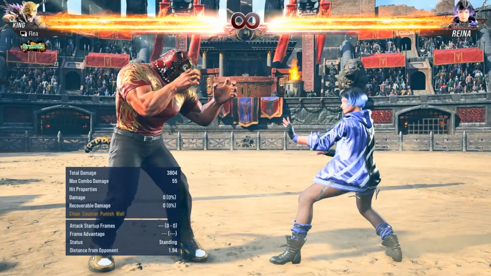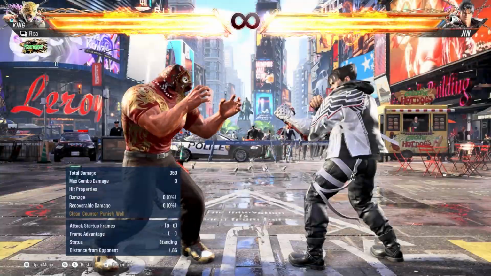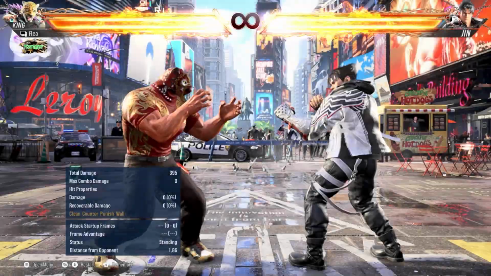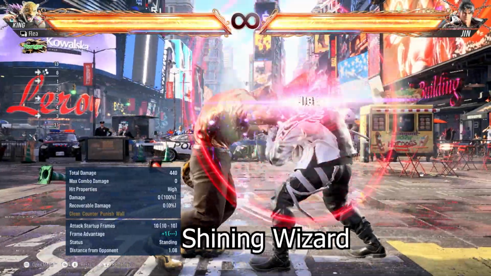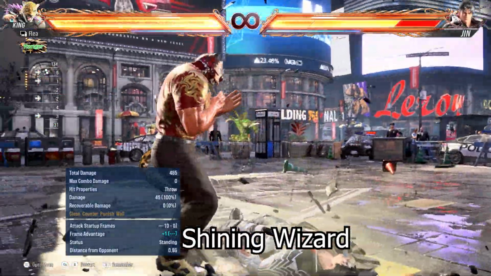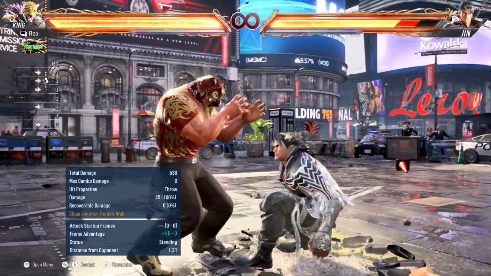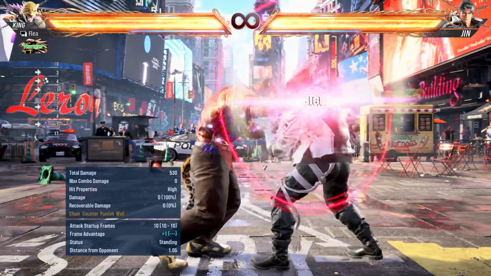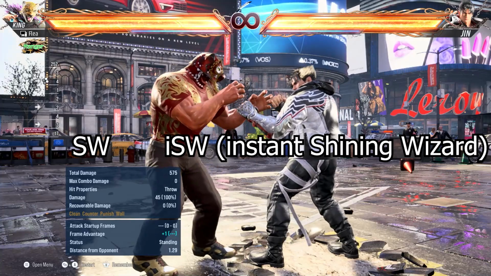Now, King actually has another Blue Spark throw, and that's Tomahawk. Forward, forward, forward 2+4, or running 2+4, which is referred to by the community as Shining Wizard. If you're curious why, that's because the name of the wrestling move it's based off is called Shining Wizard. It's abbreviated to SW or ISW for Instant Shining Wizard.